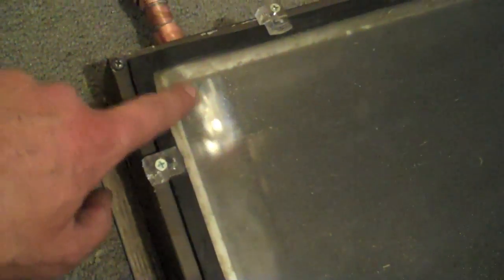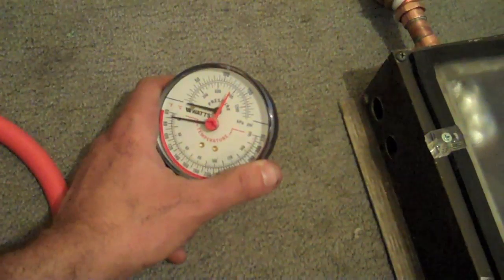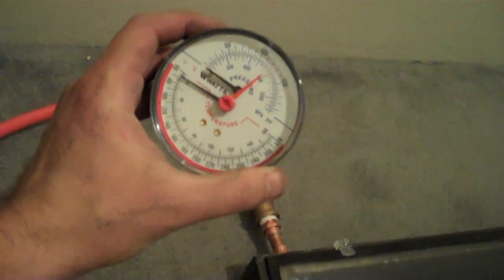Instead of running it straight to the pipe, we ran from our one-inch pipe and put a reflective aluminum tape over the top of that rubber so it's not exposed to the sun and doesn't break down. We go out to a brass T — you can see the T right here. That faces backwards so that when the panel is propped up into the window, that part faces towards the room, and on that T we've got a pressure and temperature gauge. That way Tim can just come over, look at the gauge, and if it says 120, we know we've got 120-degree water coming out of the panel. Fantastic.